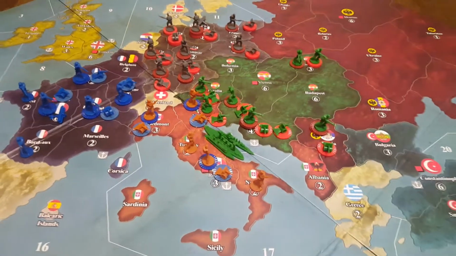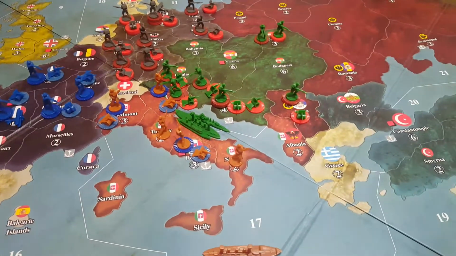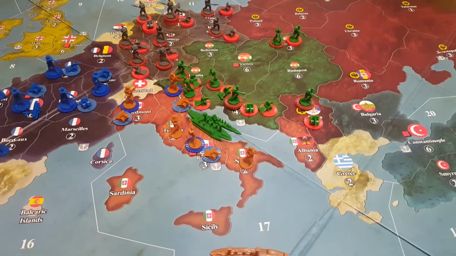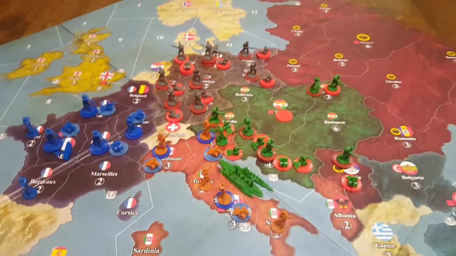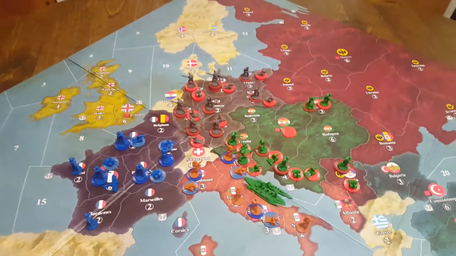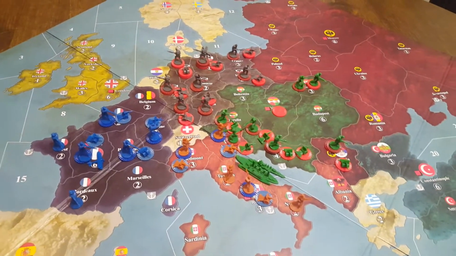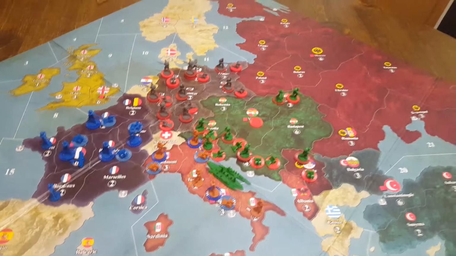And then, of course, Austria is going to put its new units here in Vienna. And let's see, how can I signify that? I'm just going to put a single red ship there to distinguish that. That way I'm not digging through the boxes. That's going to be the standard Austrian purchase, a fighter, and then a mix of artillery and infantry. Then we're going to have Russia.